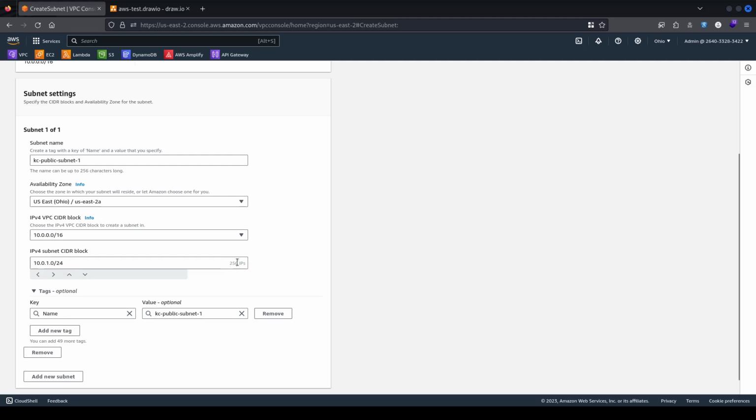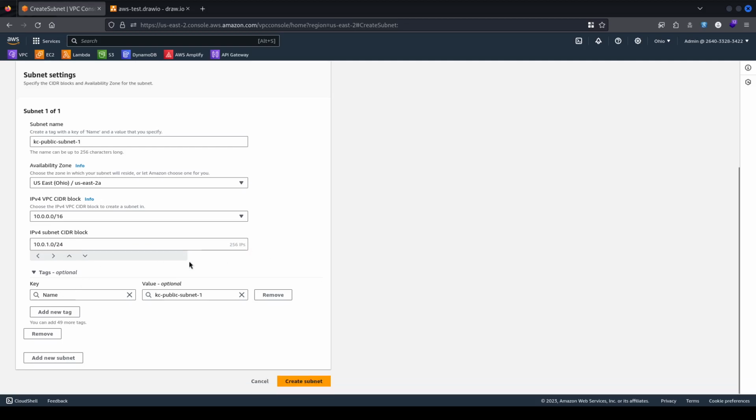Here we will get 256 IPs. Okay, then add a new subnet.